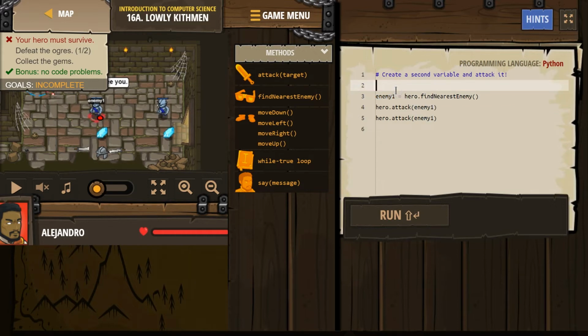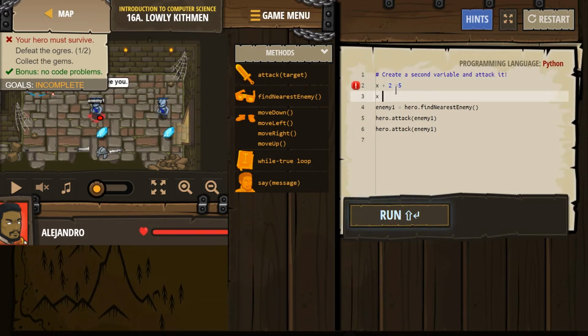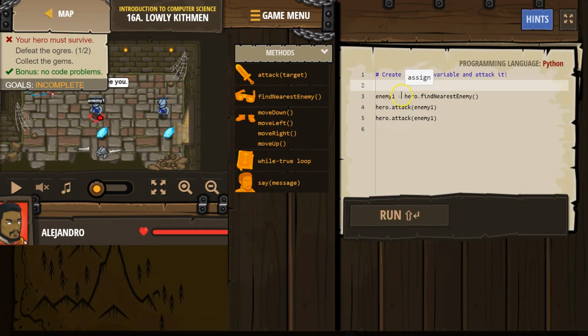Just like in math, where x plus 2 can equal 5, and we know then x equals 3, because what plus 2 equals 5. X then is a variable, okay? A variable can change because, watch, x plus 4. Well, now x must be 1. A variable can change, but it's used to represent something else.